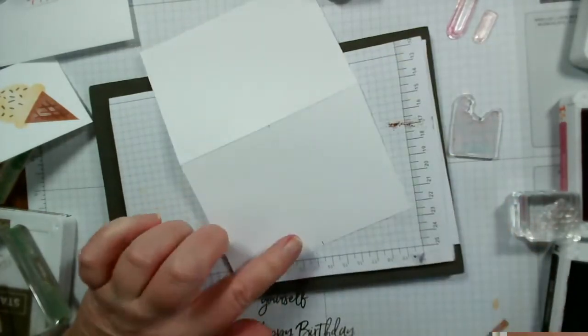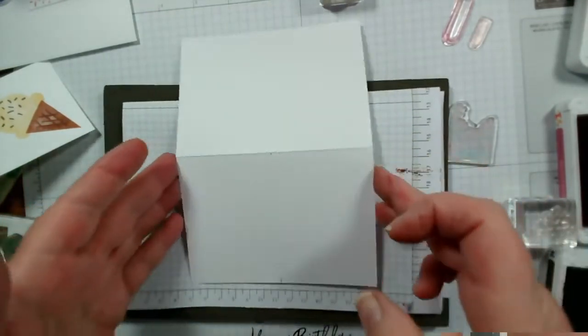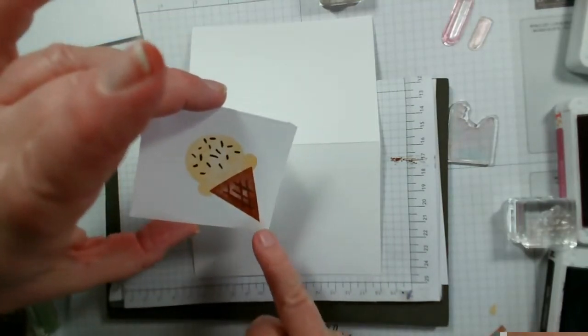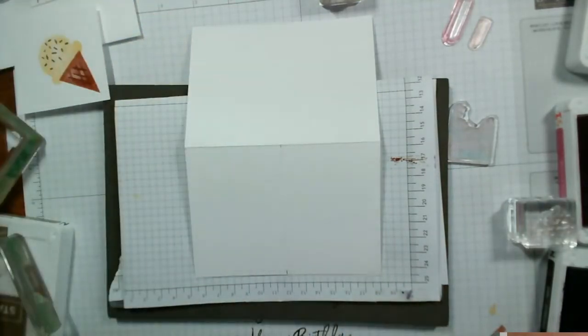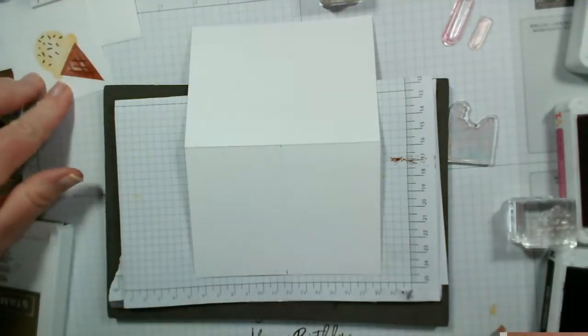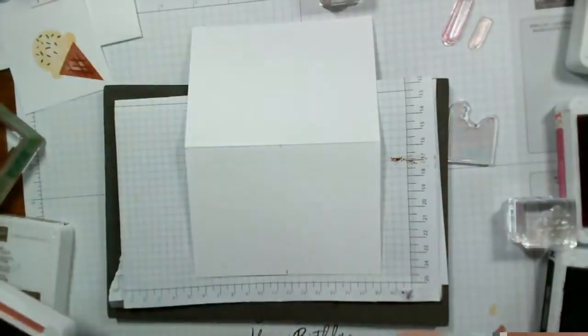So just doing a very faint line to help me center my ice cream. And what's quite nice is this, obviously this triangle cone has got a nice center point that I can reference. So let's do that.